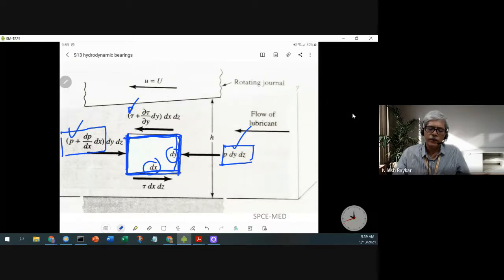Ultimately when you reach here, there is pressure, and the pressure is equal in all directions. So whatever value of P is there at the top end, there will be P1 here, P2 here, P3 here, and so on. The distribution will be there. Based on that, the load can be calculated.